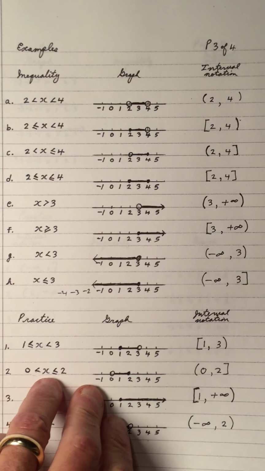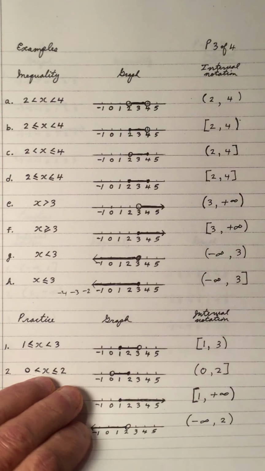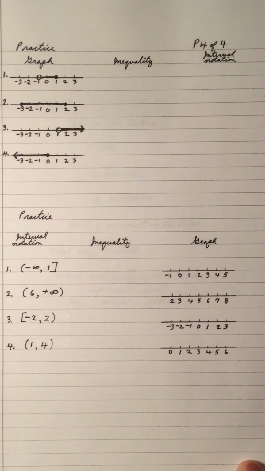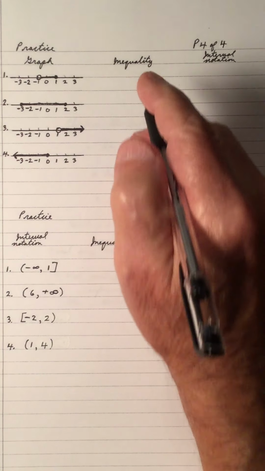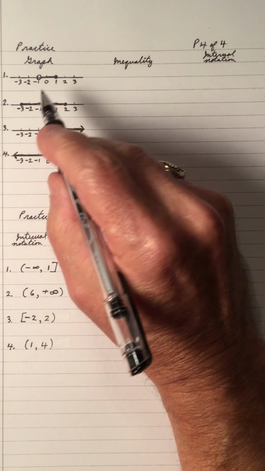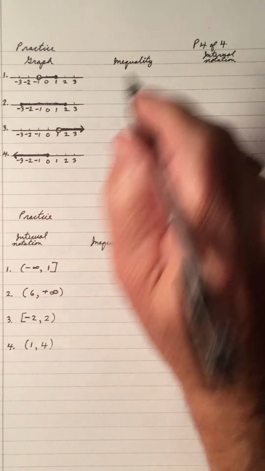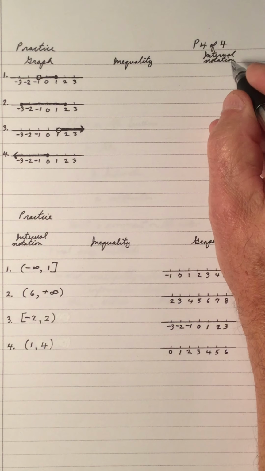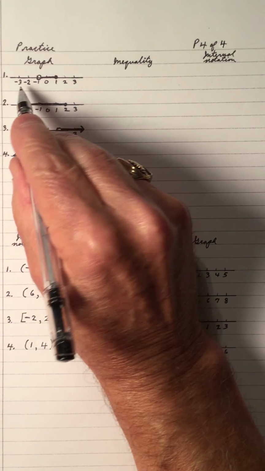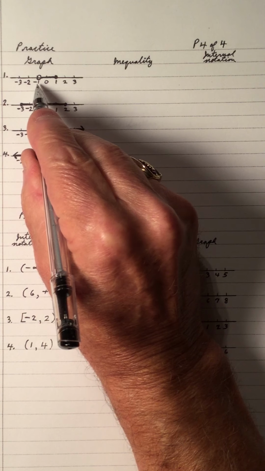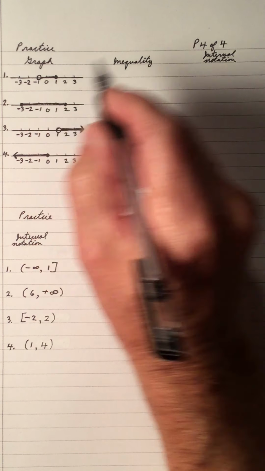Okay. Hopefully you're beginning to understand how to graph the inequalities and do the interval notation. Oh, we have some more practice. This time we rearrange it. Let's look at a graph, pick up the inequality, and do the interval. Here we go. This is a graph. Notice that the interval is between -1 and 1.